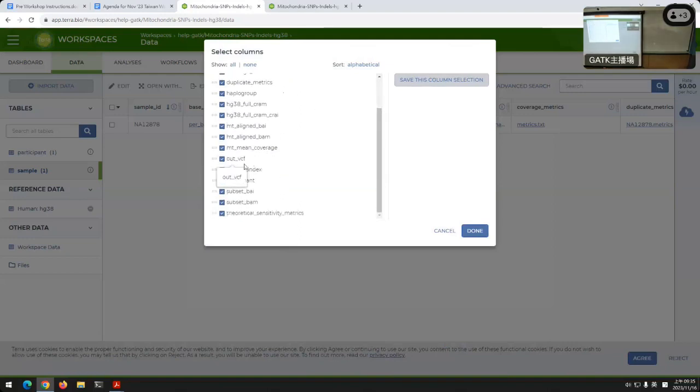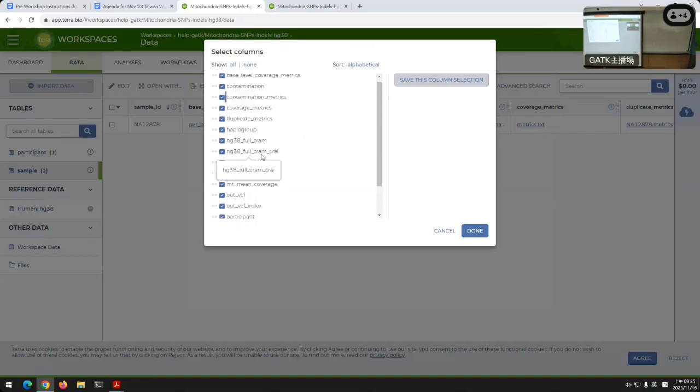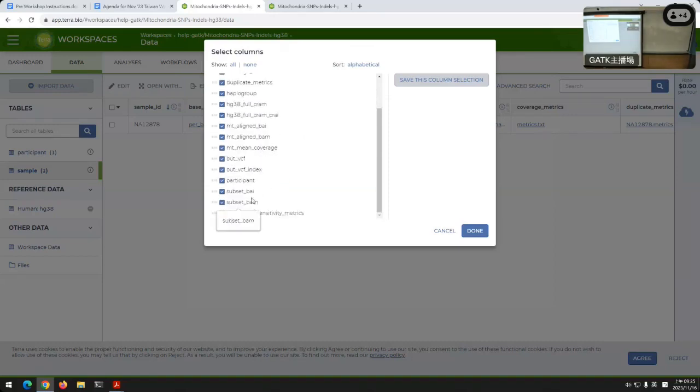And you can see we have an output VCF because I ran this before. And so the output files are also here in the data table. Putting them there is nice, so you don't have to look deep down in the Terra bucket and find where they are. We often like to give links to them in the data. And also, yeah, the subset BAM, which is kind of our true input to this one.